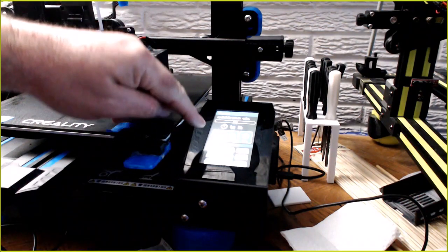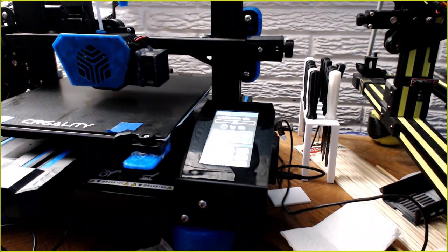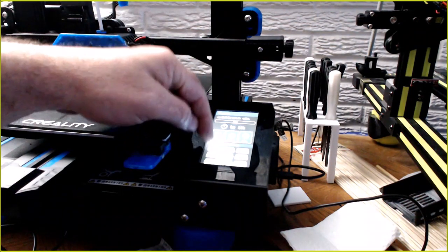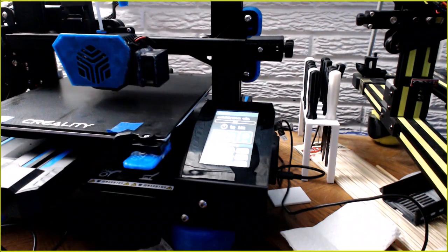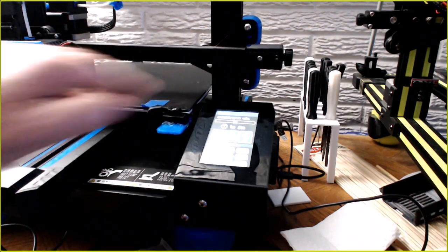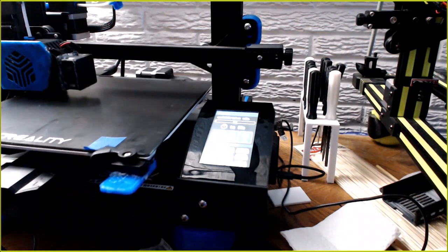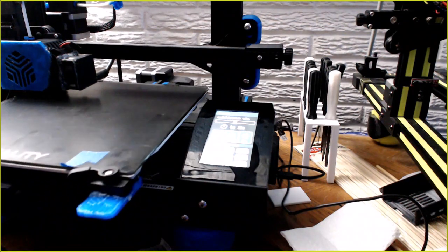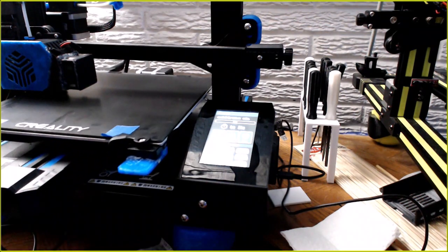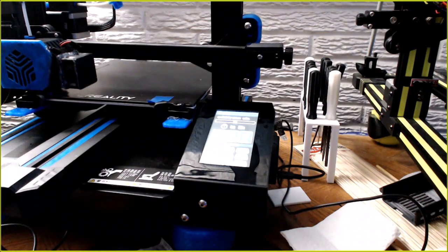And the screen looks right, and I do recall on the other one, I'll have to look at the video when we do it, but all of this was down a little bit. That's why everything was squished. I don't think it showed the nozzle and the bed temp. Get that little divot out of the middle. There it is. Check my bed height. I think we're a little too close. Or maybe not. I heard a little click out of it.